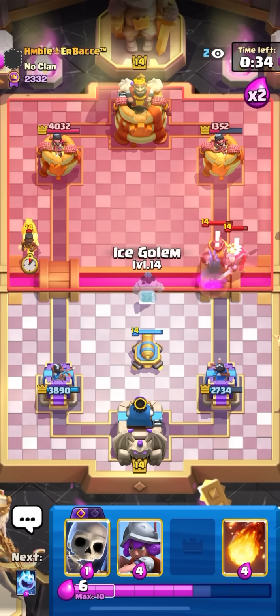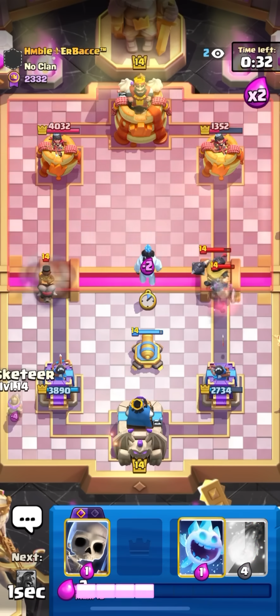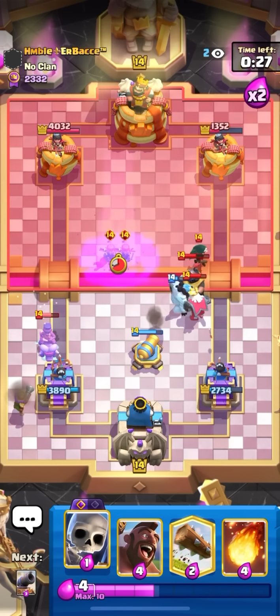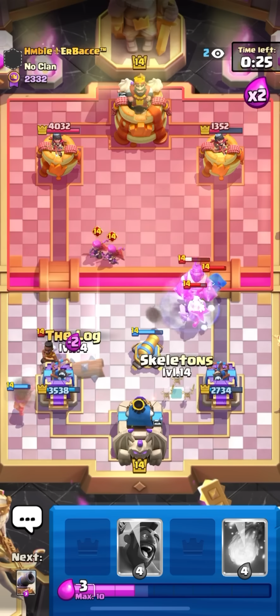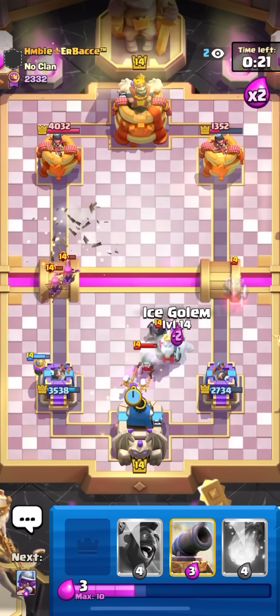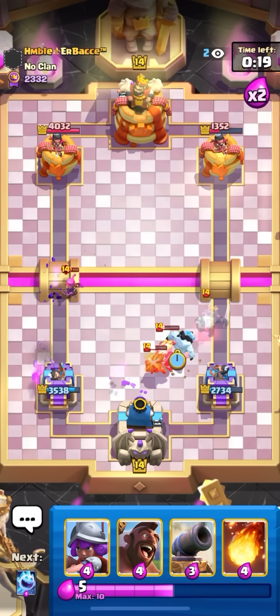But yeah, he might try to Bandit here though. So I'm going to Ice Golem High to make the Bandit walk and then just going to Ice Spirit. Okay, that was good. Going to try to log on the left here on defense and also hit the Evo Skellies while I'm at it so they don't do a lot of damage or take on my Musketeer. I'm going to Skellies here and then go Ice Golem for the two Ghost.